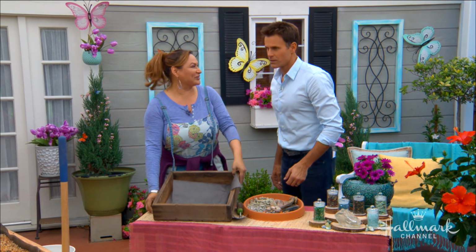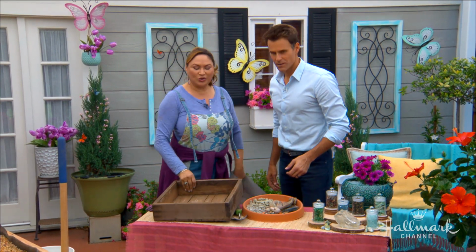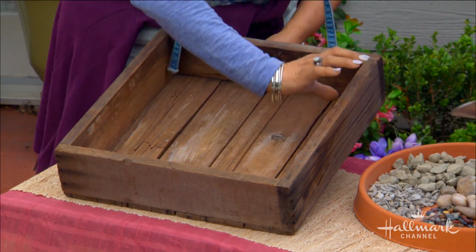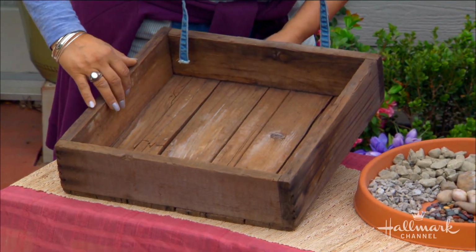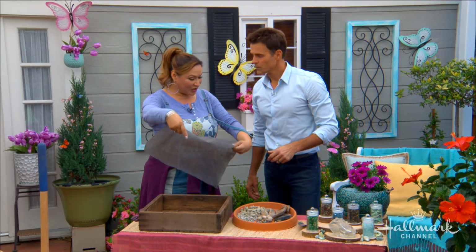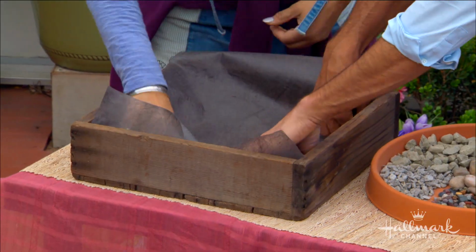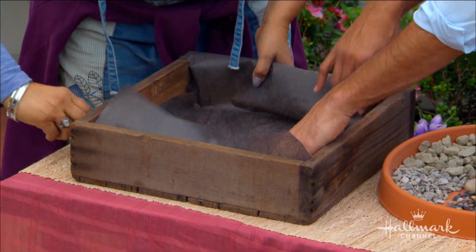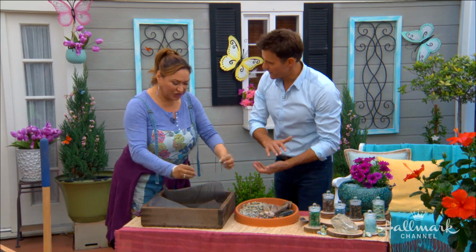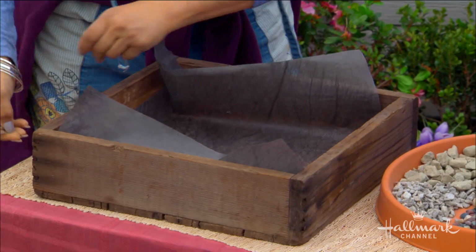Let's pretend this is your ground, your landscape. Okay. So the first thing you do, you dig down for your walkway 6 inches. Okay. All right, you have your edging to keep everything in place. First thing, you're going to tamp this down, make it level. Again, landscape fabric to keep weeds from coming. Very good. And I think we had here, these are very important, landscape pins. To keep that fabric down, you're going to make sure that you tack it nice and tight.